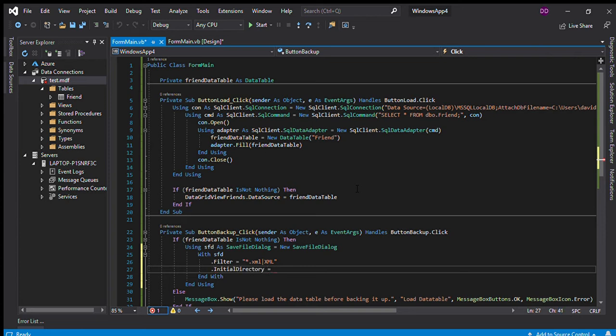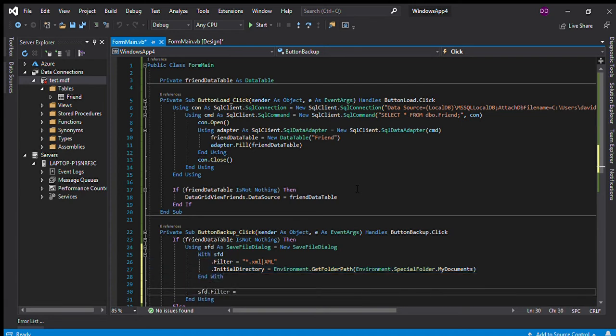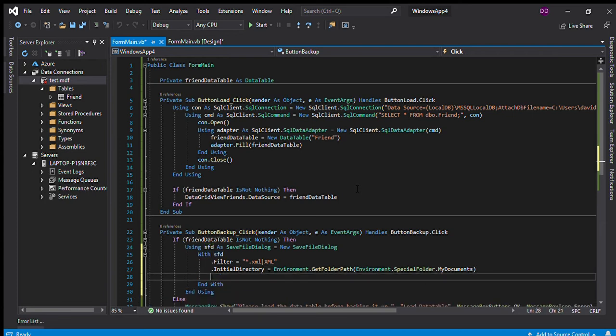Set the initial directory to my documents. This acts as a shorthand. I'm not going to type it out, but it prevents us from having to prefix it with sfd dot every single time. So let's go ahead and set the title as well.